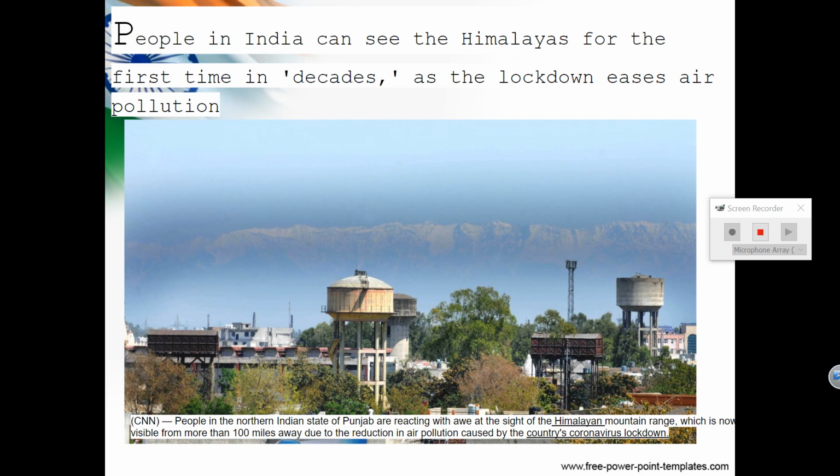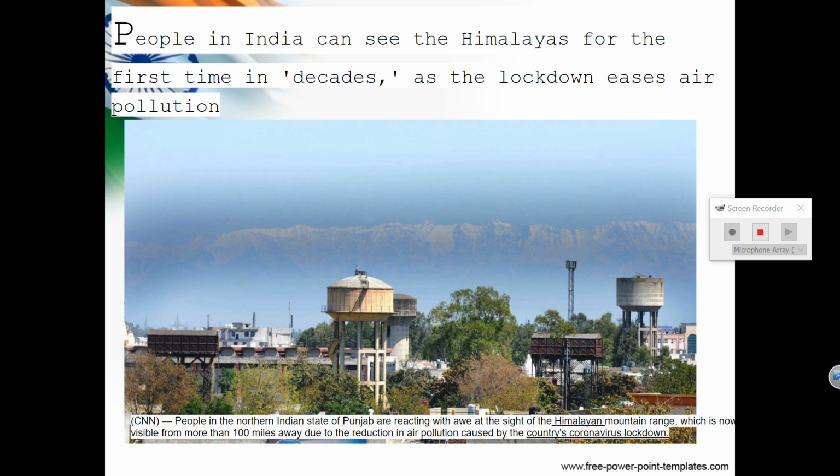Just a little note. Obviously, we're looking at pollution this lesson, and I've updated this a little bit since last year because we've had a lockdown, we've had COVID-19, we're in our second lockdown now. But particularly, what we're thinking about here is people in India have been able to see the Himalayas for the first time in decades in some parts of India from 100 miles away in this example photograph taken from CNN, an American news source. And these images were shared all over Twitter and Facebook and most social media, as well as in the national news headlines.